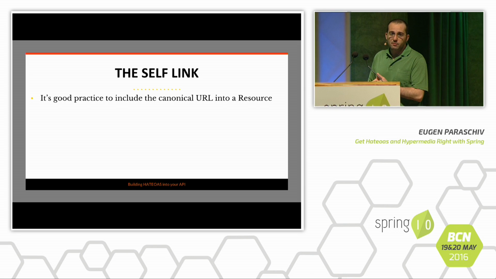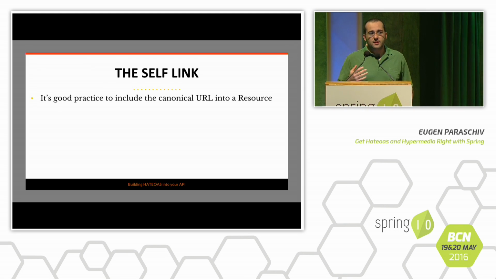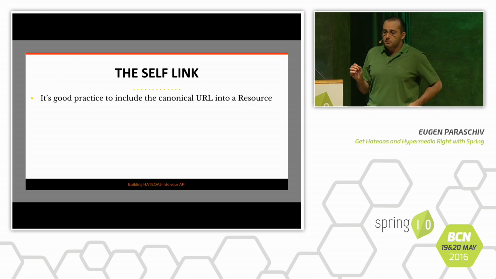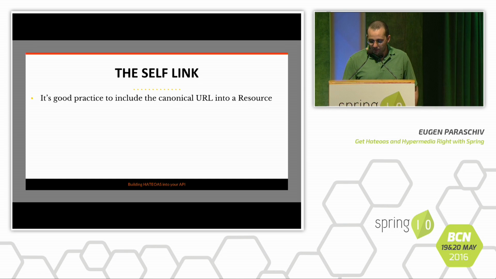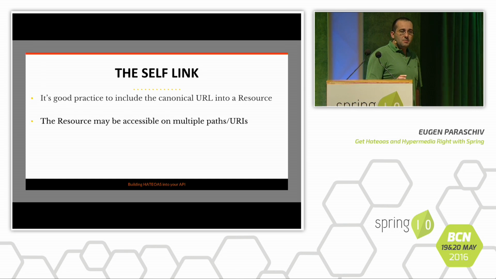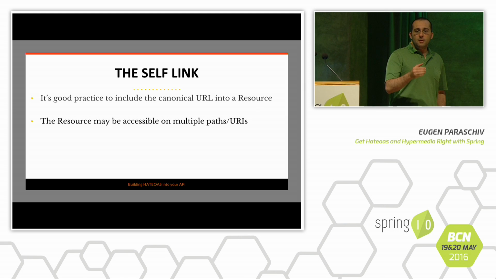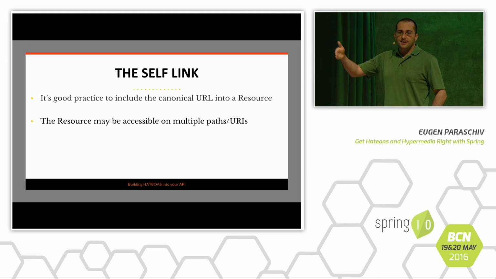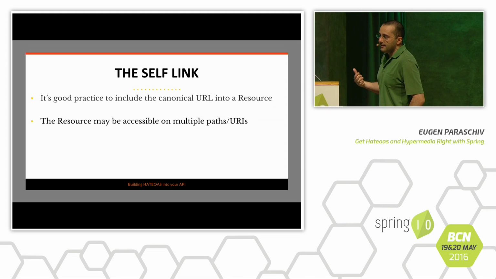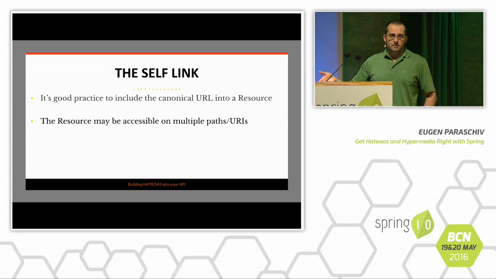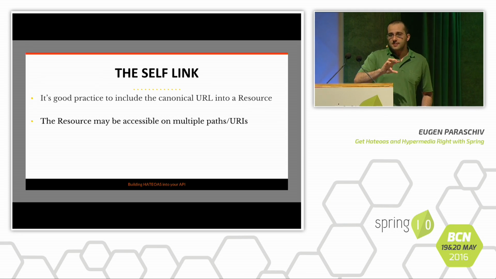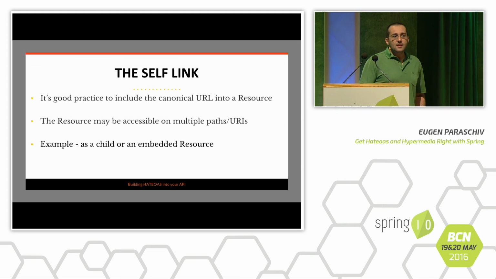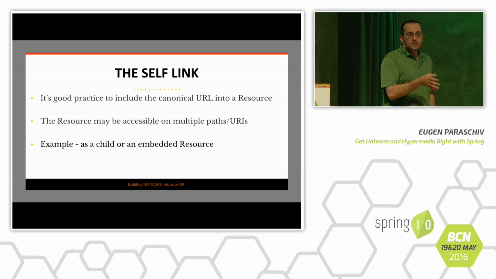Now, why is the self-link helpful? Because in simple examples, you would think that the self-link is redundant. You don't really need it. It's maybe a nice to have. But the reality is the self-link is super helpful in a few situations. The problem is that the resource is not always accessible on a single URI. The resource can be accessible as an embedded resource inside another one. It can be accessed through a parent. So it could be accessed in a variety of ways, not just in a single clean URI. Because of that, adding the self-link will basically point you to the canonical way to access the resource.